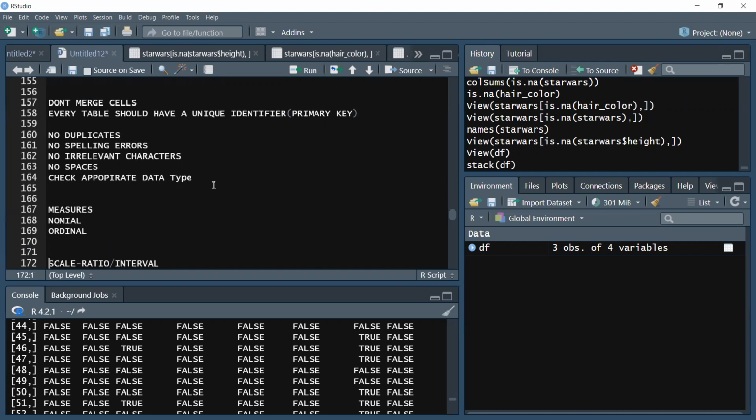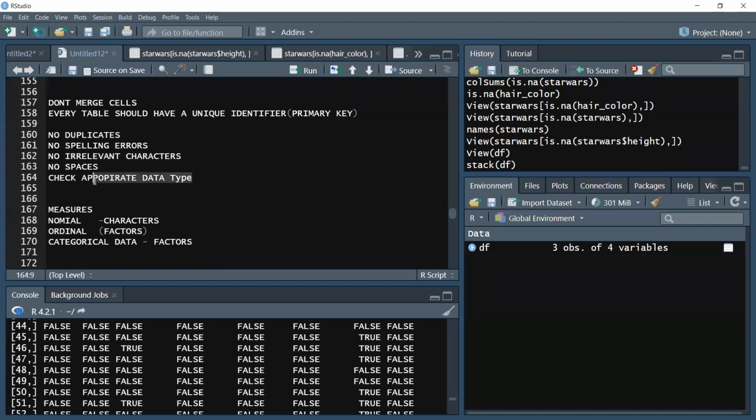The nominal and ordinal ones are normally used for qualitative data, which they also refer to as categorical data. But R refers to them as factors. A factor is categorical data, which can be measured as either ordinal or nominal. When it is just a nominal text, it is usually called a character. But ordinal can be referred to as factors. So we're going to see how we can arrange them.